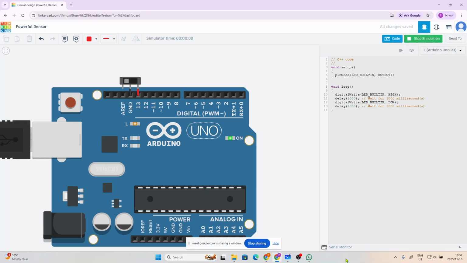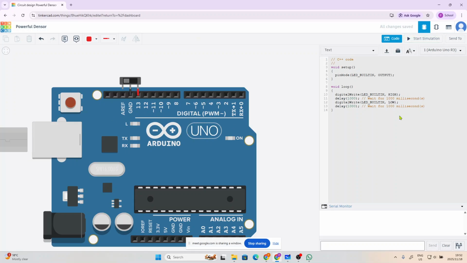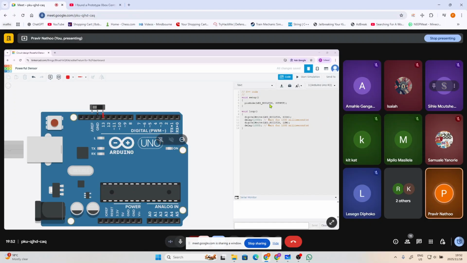Generally it will give you this to start off with. What this does is it turns on and off this built-in LED here. That's quite simple because you can see if we go line by line, ignoring all these lines here because these are comments. These just give extra information on the code. Void setup. Who can tell me the difference between void setup and void loop?